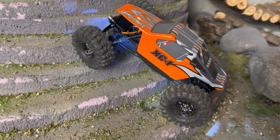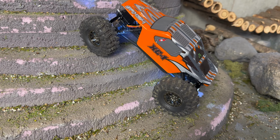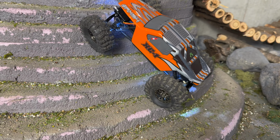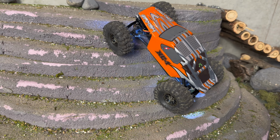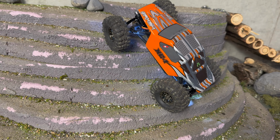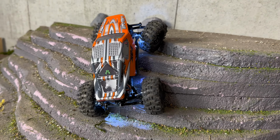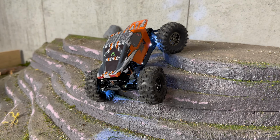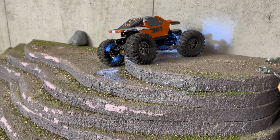Slow crawl is fantastic. The setup makes next to no noise. All you get is the Komodo when it winds up. What a huge improvement in this build, I gotta say. I was so discouraged with this thing. You guys don't even know. There we go. This thing's a monster now.